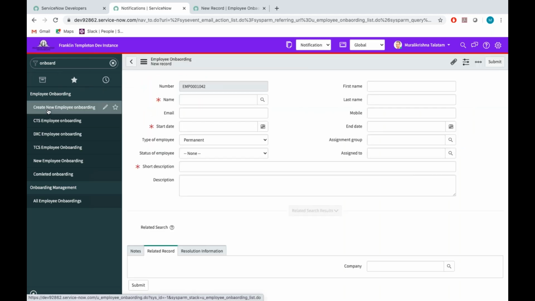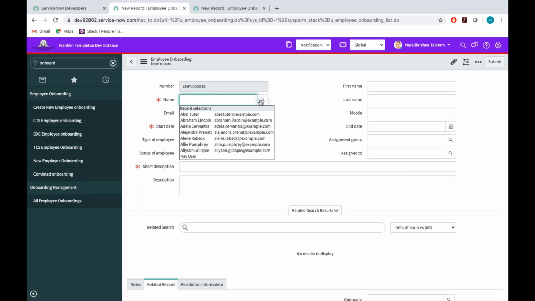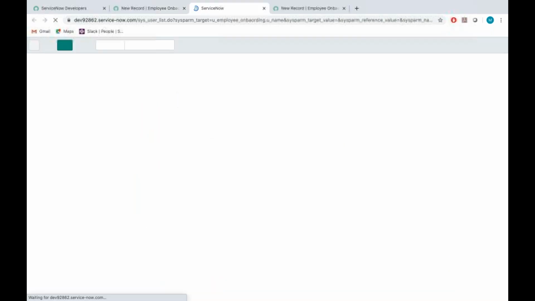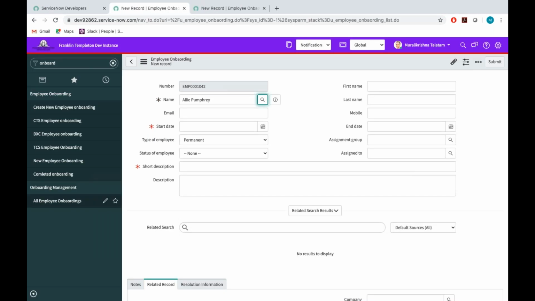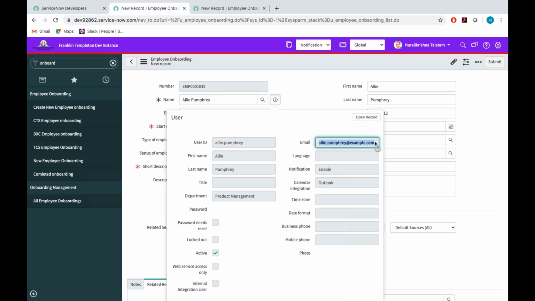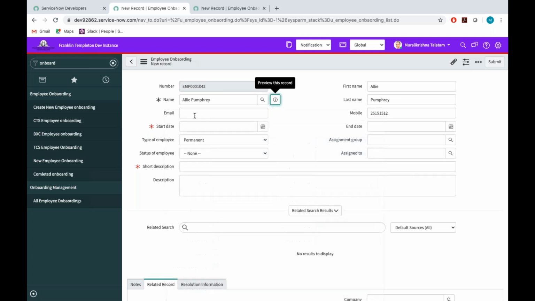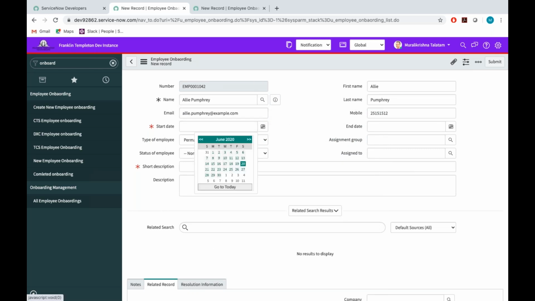So now if I create one employee record, for example, some user is joining today, like this user, and this user's first name and last name, email, and start date is today, and permanent status as employee is new.